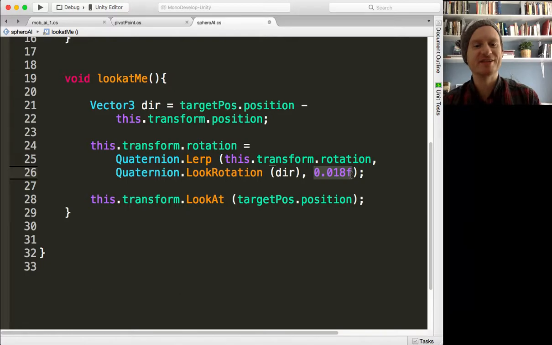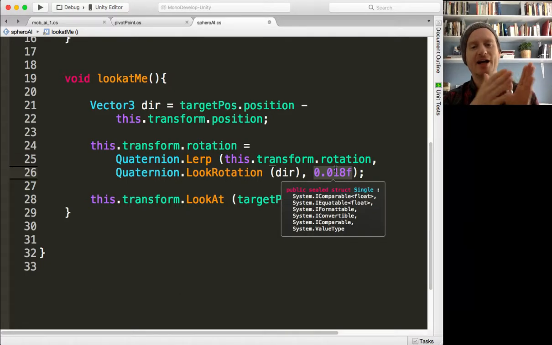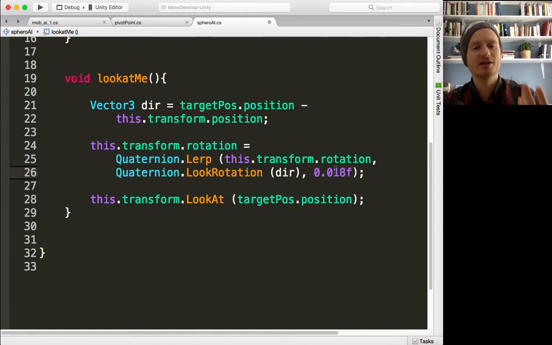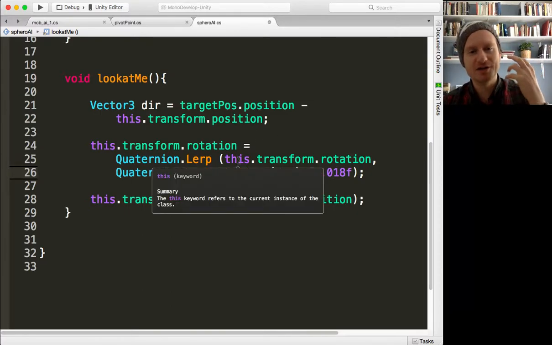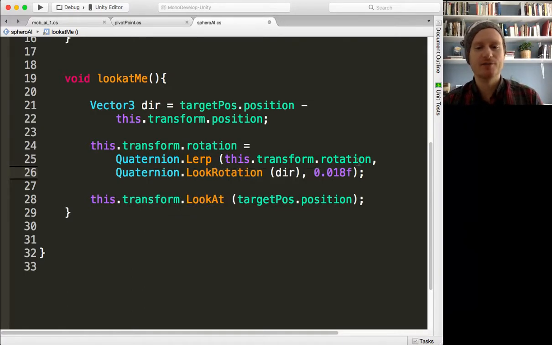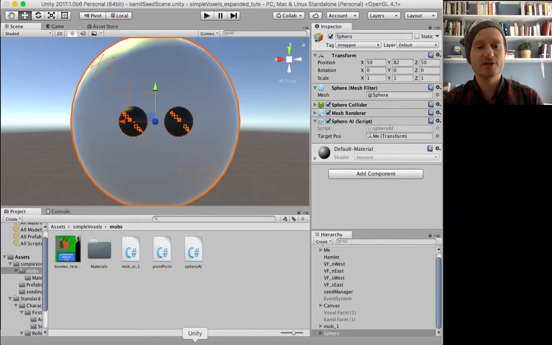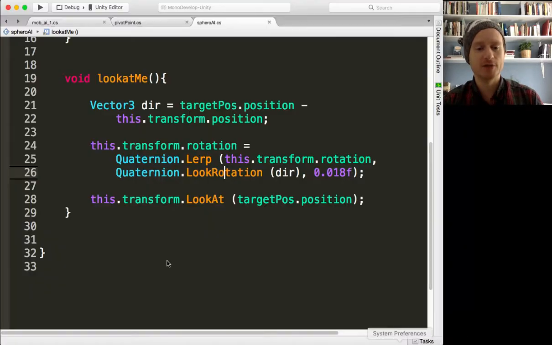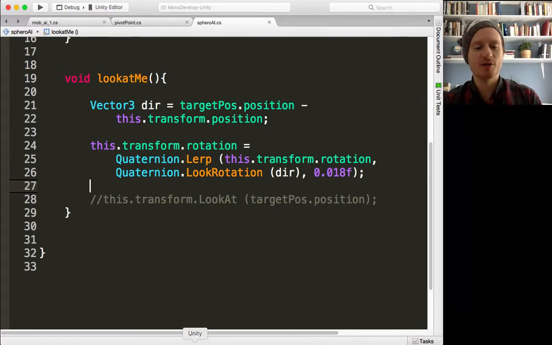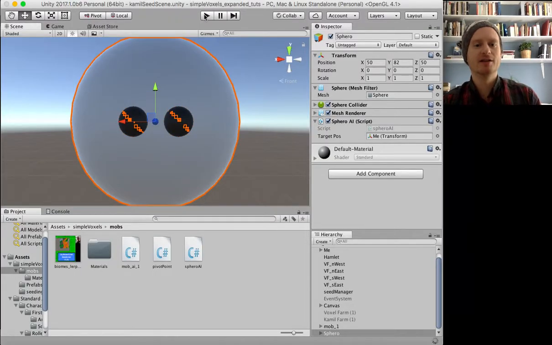The final parameter in our lerp is how much we want to rotate or move towards the final target rotation. Okay, so it's just a function within a function. We're passing a function as a parameter. So that's what all that means. Right. Let's save that, and that'll work. Right, let's do things from scratch though. Oh, I just need to turn that off. So now we'll get a much slower movement.